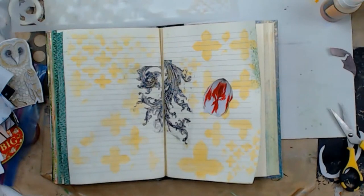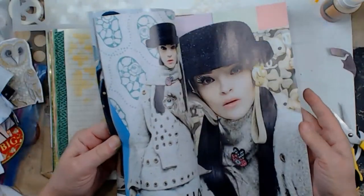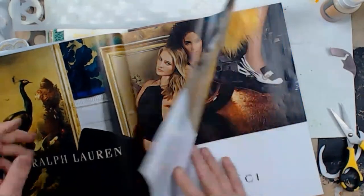Let's see what I got here. Too big. Yeah, this won't work. Just let me get a magazine. Okay, so we got Owl Magazine. So we can find, now it doesn't have to be the head and body together. You could use two different things.